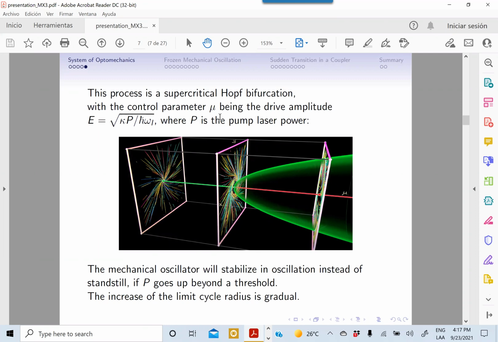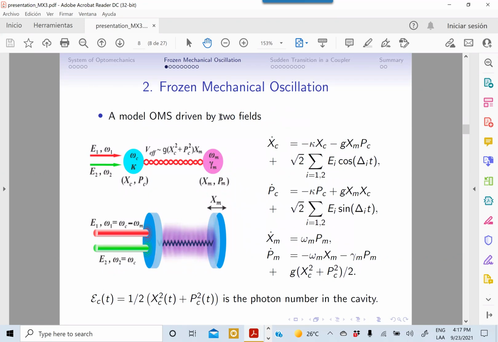After this introduction, we are going to look at the first dynamic scenario we're interested in. This is the ordinary optomechanical system, but the different thing is that it is driven by two fields, or one field with two different tones, with two different frequency elements. This is also the same as two pieces of mirror. One mirror is movable and connected to the other mirror by a spring. The spring is the black one in the middle. The two fields pump into the system, building up a cavity field between these two mirrors.